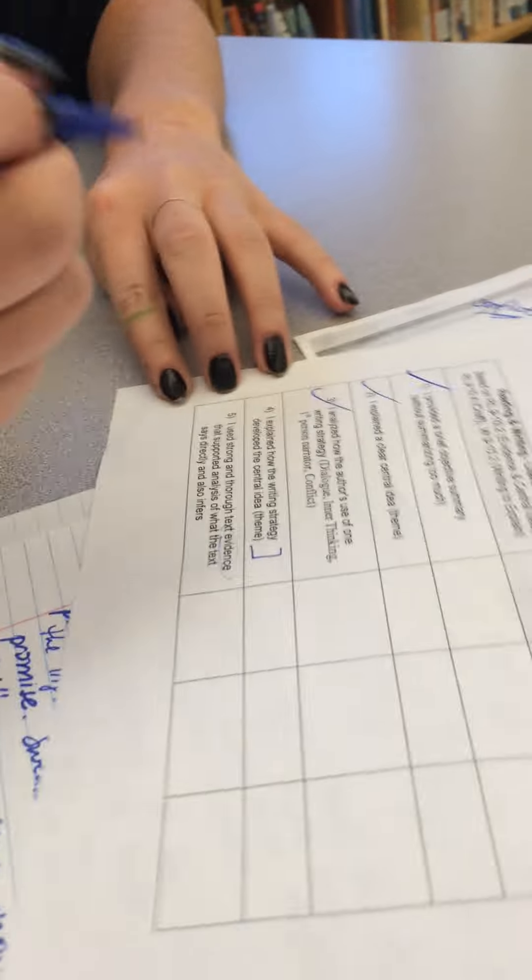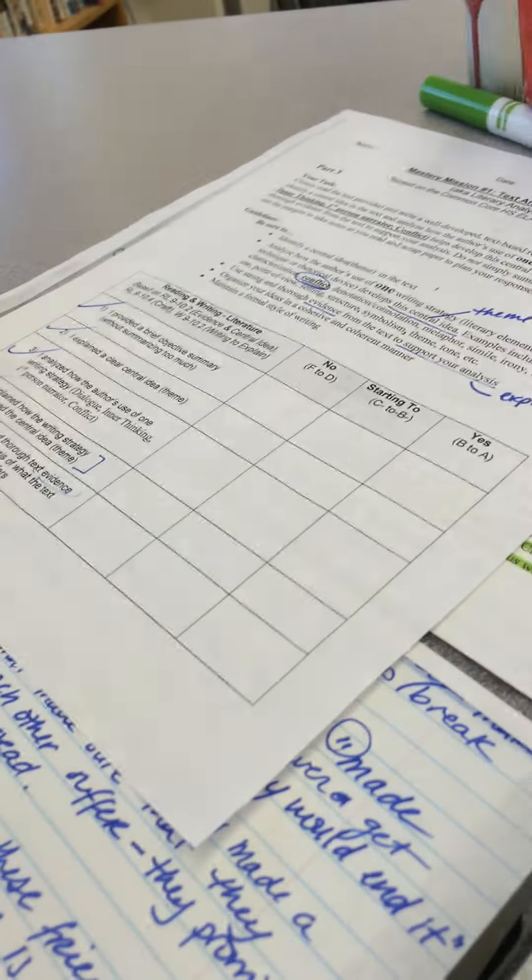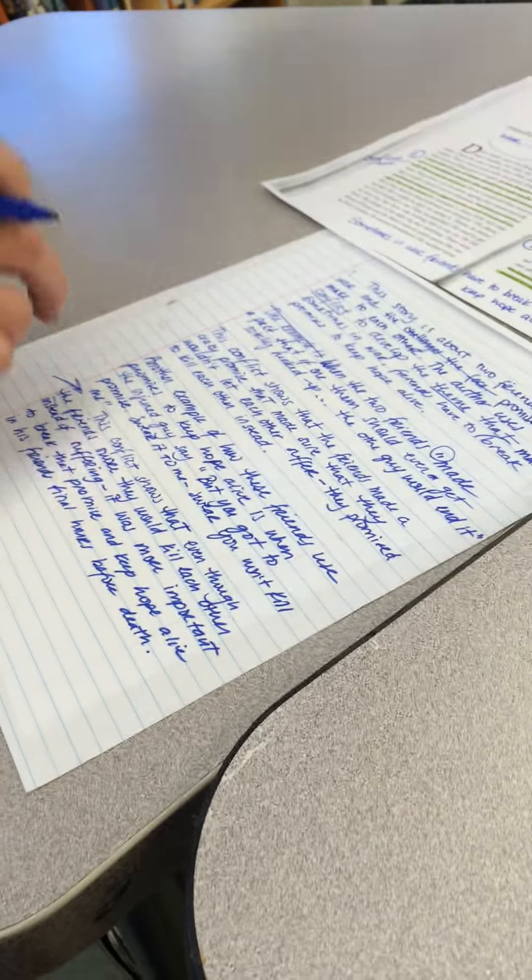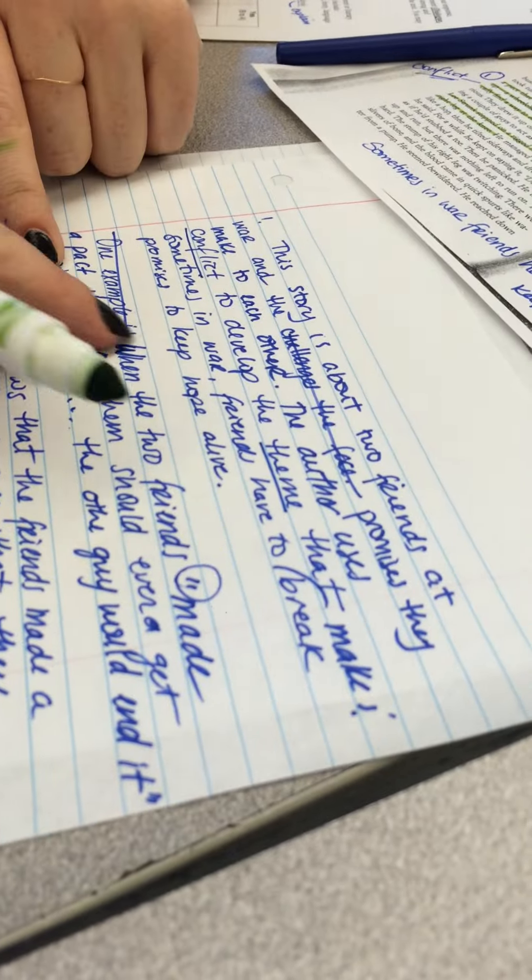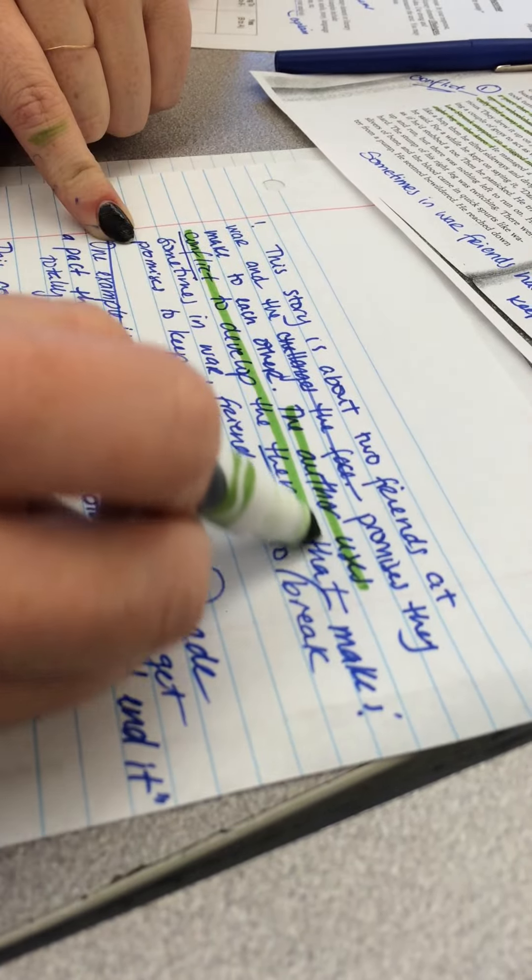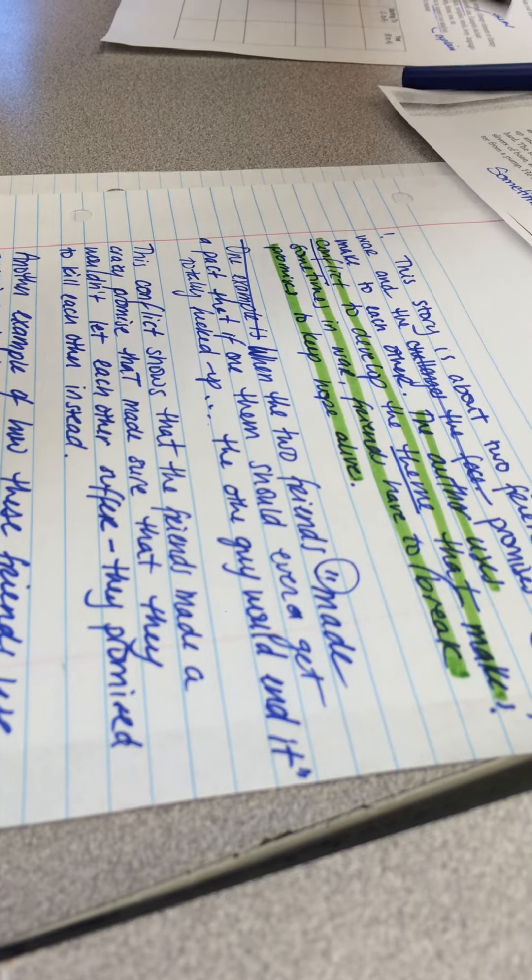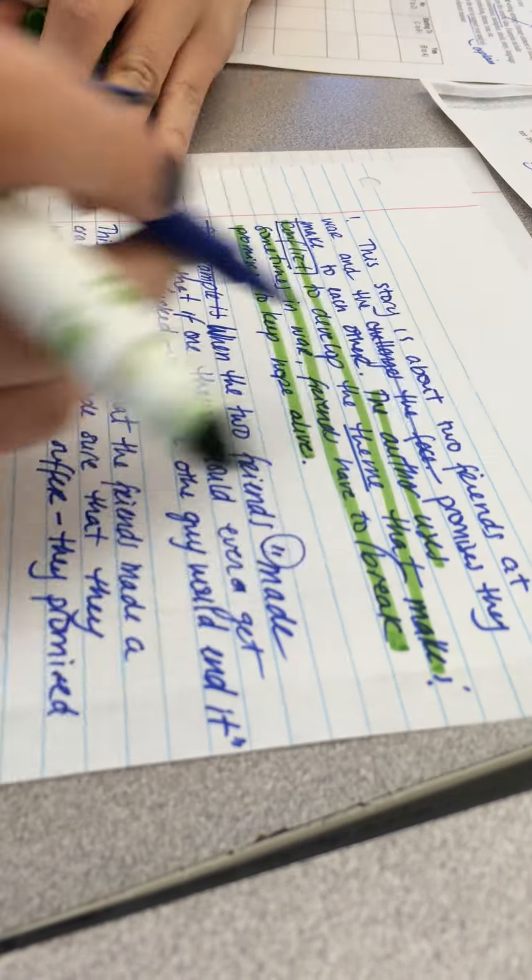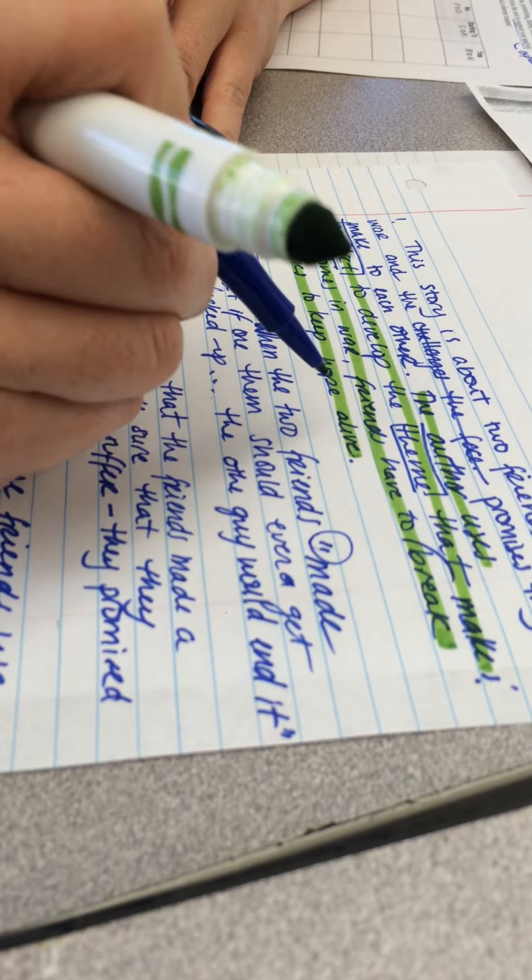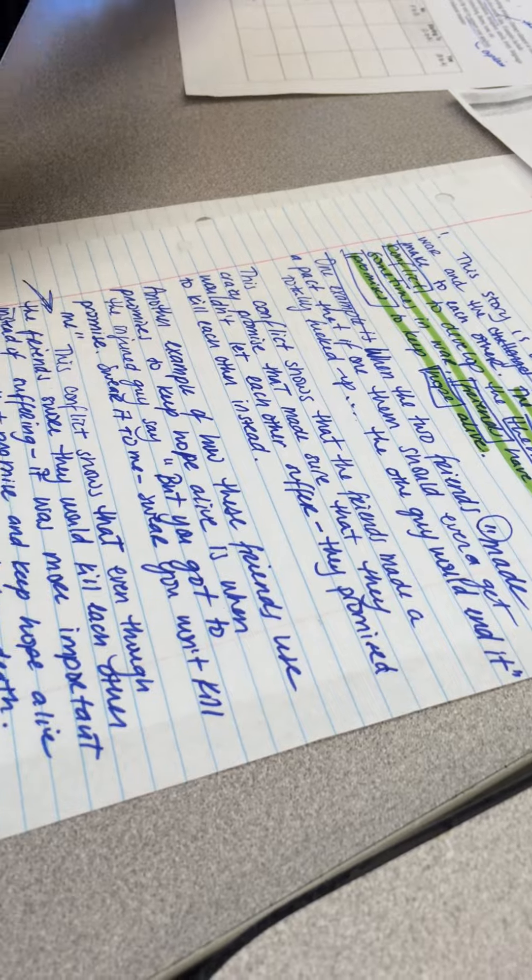I'm just going to double check my rubric. I explained the writing strategy, so the explaining is the, this shows. I did that, and I used evidence that really matches. And my explanation, I made sure, I'm going to show you how to make sure nobody gives you a bad grade. My topic sentence is right here. The author uses conflict to develop the theme that sometimes in war, friends have to make and break promises to keep hope alive. In my topic sentence, I have some keywords that I have to use over and over again. Keyword number one, conflict. Keyword number two, did I say theme? Keyword number two is theme. I didn't really use it. Maybe I should do that. Another keyword is friends, friends and promises and hope.